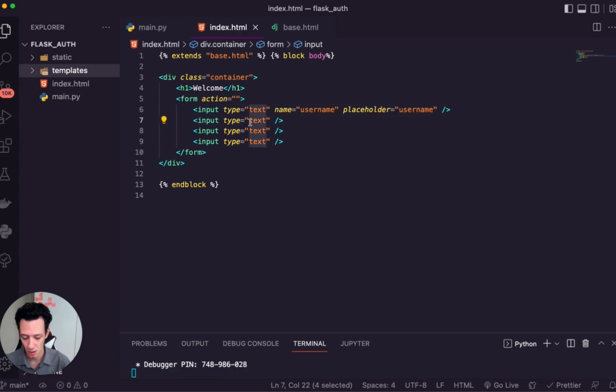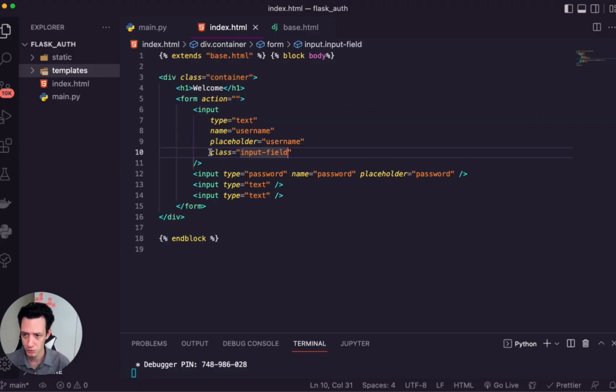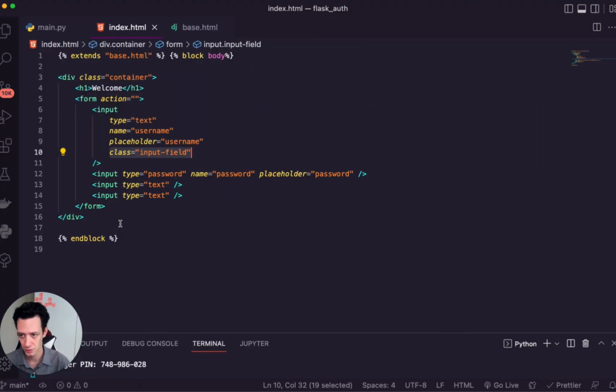The next type is not text. This is going to be a password. So this will make it more unique. I'm going to say name. We're going to say password. Placeholder is also going to be password. And let's give these 2 subclasses. Let's just say input field. And both of these, I'm going to close that so it's on one.